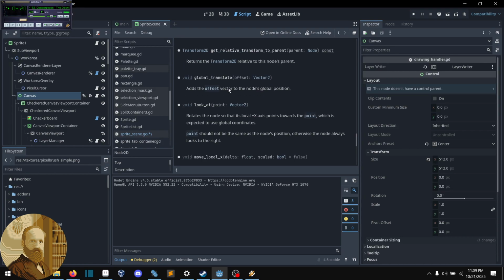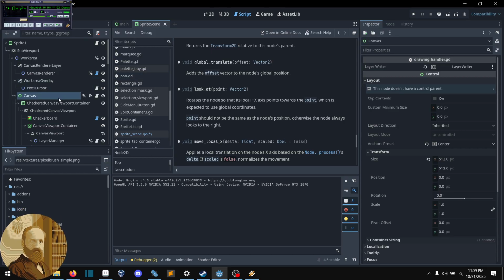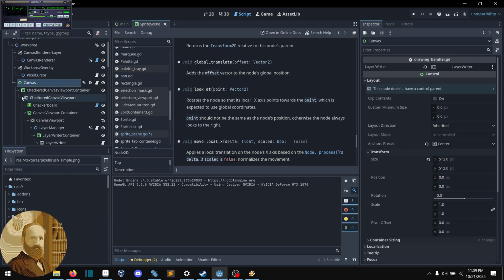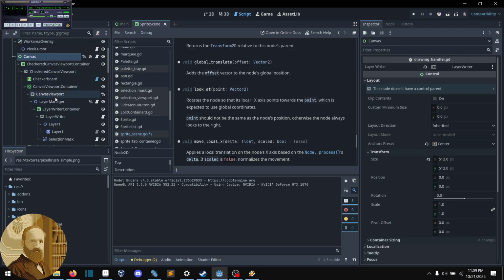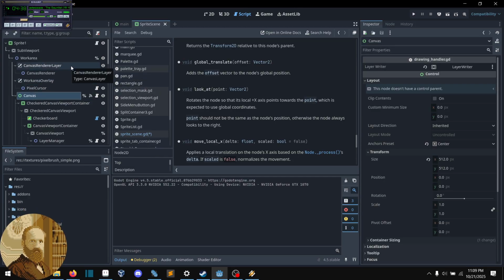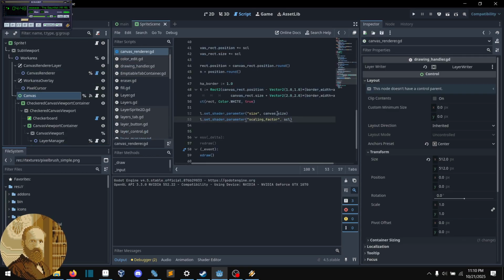I'm thinking that because canvas is what actually accepts the positional data from the mouse, it might also be messing that up.